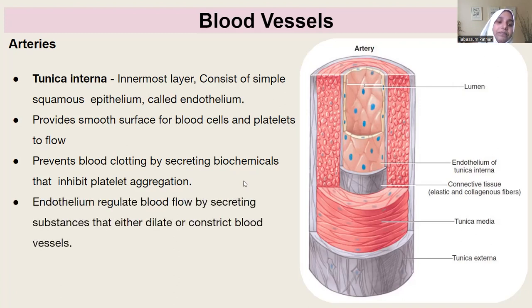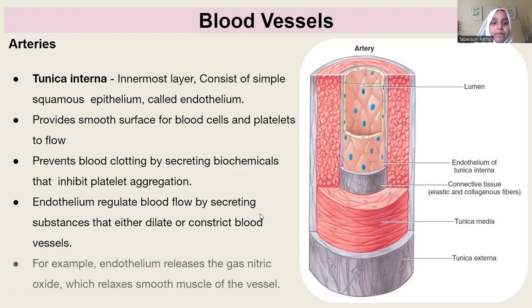And it also regulates blood flow by secreting substances that will either dilate, like relax, or constrict the blood vessels. Depending upon the pressure, sometimes the pressure is too high in the artery, sometimes it is a bit lower. That is because of the contraction or relaxation of the arterial walls, like contraction or dilation, as you can see from my hand actions. So that will also be regulated. The blood flow will be regulated by the endothelium of the tunica interna.